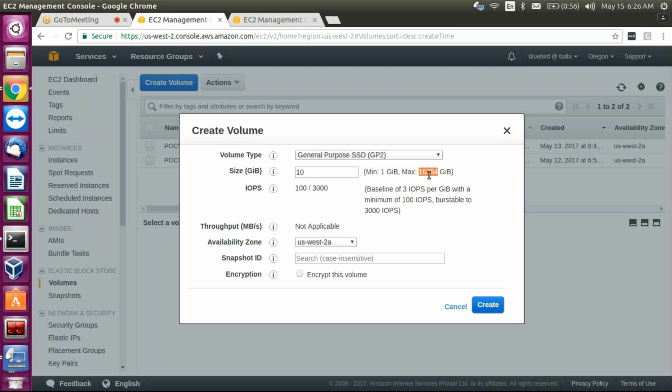Up to 16,384 GB, you can give as the size of the volume. Now I'm using only 10. Depending on your availability zone, you have to select the availability zone of the instance that you want to attach this volume to. Okay, then create.